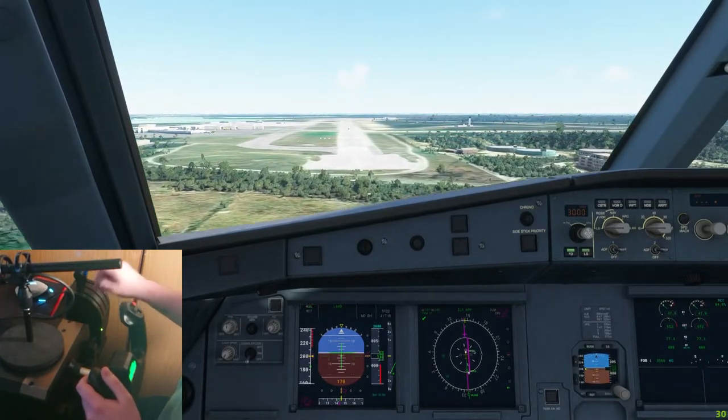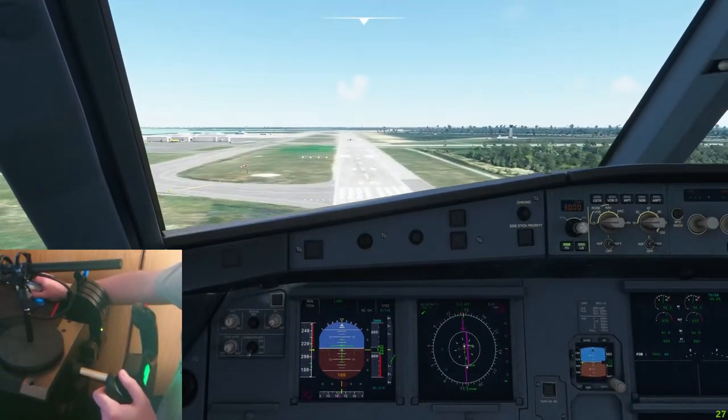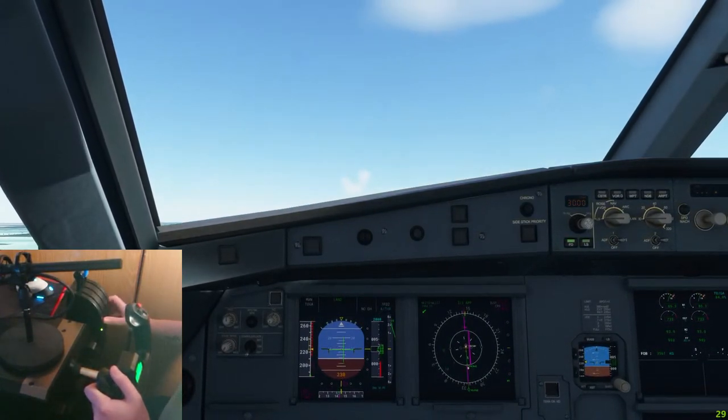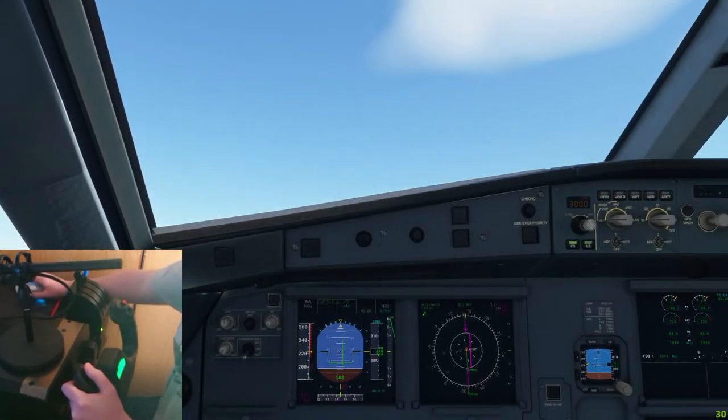200. Penguin 1123, go around. Okay. Go around, Penguin 1123. Generic Niner Hotel Alpha, turn next taxiway. Overspeed. Penguin 1123, contact Nassau approach on 121.0.